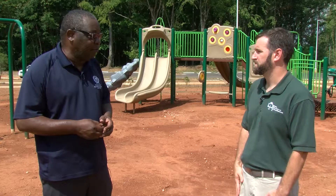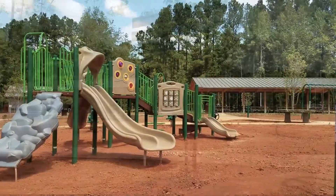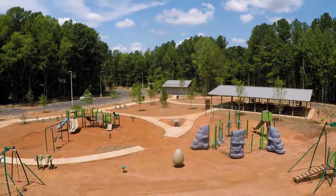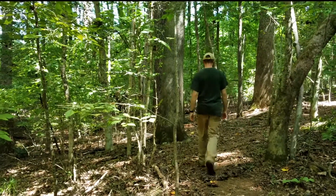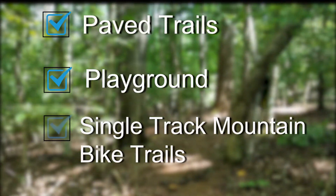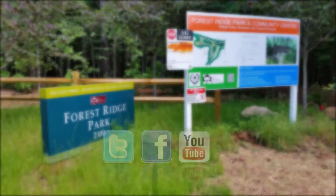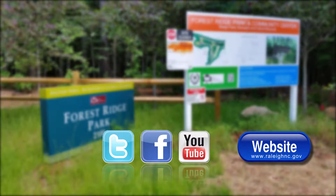You've spent more time out here than anybody else. What is it that you like about Forest Ridge Park? The thing that excites me the most is the large variety of activities that we'll be able to offer the public to get outside and really enjoy nature — everything from paved trails and playground to single track mountain bike trails. The emphasis at Forest Ridge Park is to enjoy the great outdoors. Although I can't give you an exact date, we do plan to open this fall, and we will be letting people know through social media and the website once we have finalized the date.